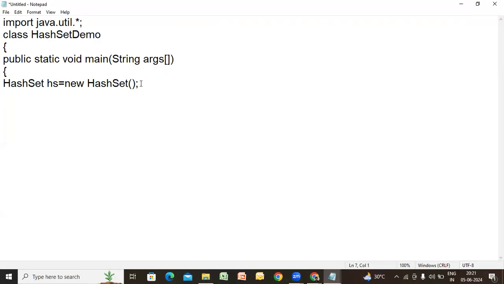Now the set is empty. I told you already a couple of classes before. Whenever you create an object, a constructor will be invoked. There is a class by name HashSet. In that, a constructor is there and that is invoked. It means you are creating an empty HashSet. Believe that you are creating an empty HashSet here.